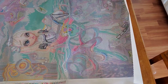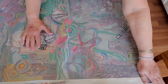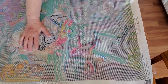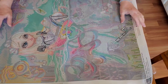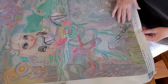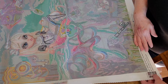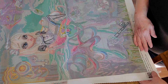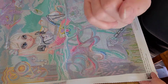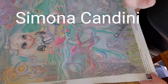Isn't she beautiful? She's laying down pretty good. I don't think I'm going to roll her the other way, because I think y'all can see her. Let's see. Let me come back over here. Oh, I can't pronounce the name. Simone, maybe. But y'all know I'm going to put her name up here. Even though I can't pronounce it, I do put names up here so that y'all know.